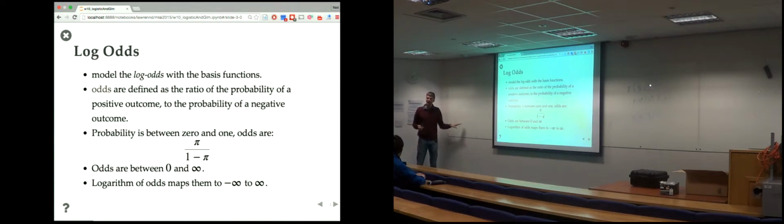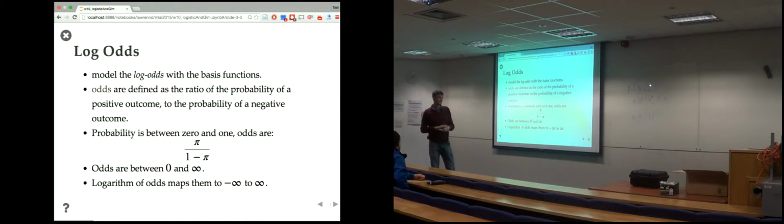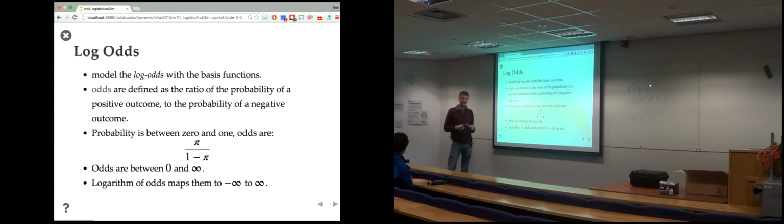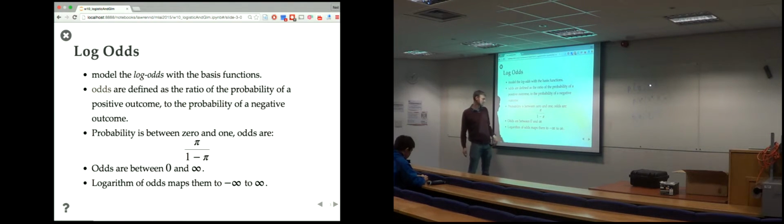What we want to do here is not map to the real line, but we're interested in the probability of a positive outcome or the probability of a negative outcome. Remember, we looked at the Bernoulli distribution last time, and the Bernoulli distribution was parameterized by a probability of positive outcome. We'll look at the Bernoulli distribution again in a moment. The generalized linear models perspective says, okay, this maps to the real line, but we're interested in a probability. So we're going to take that probability and do two steps.